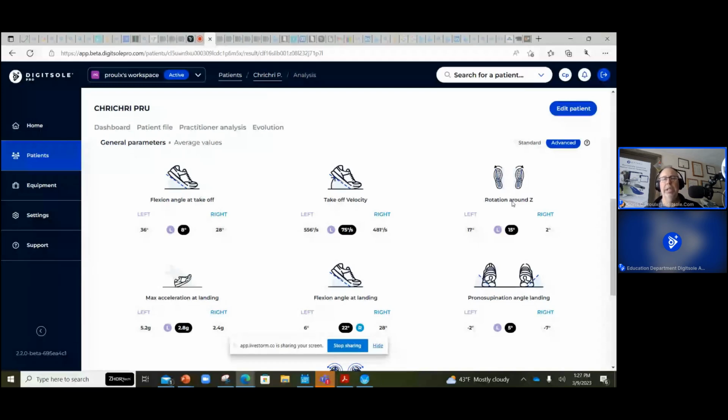So with rotation around the Z axis, again, we like to see as close as possible. And then specifically, we like to see less than 30 degrees. Less than 30 degrees means that it's fairly neutral and doesn't cause any immediate pain. I will tell you that in the triple hop and in the counter movement vertical jump, where it should be really normal, these horizontals, and even in this counter movement, they really should be within that less than 20-degree angle. Otherwise, it means that they're using a strategy where they're towing out too much.